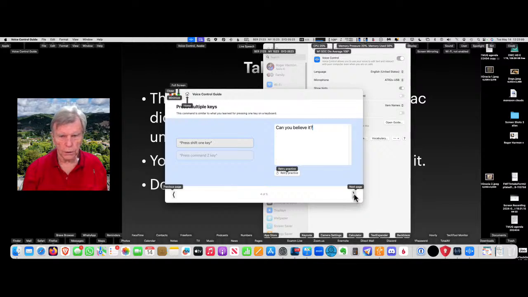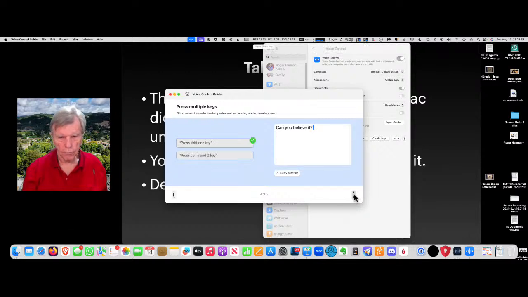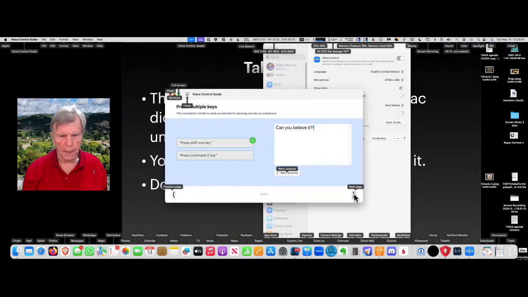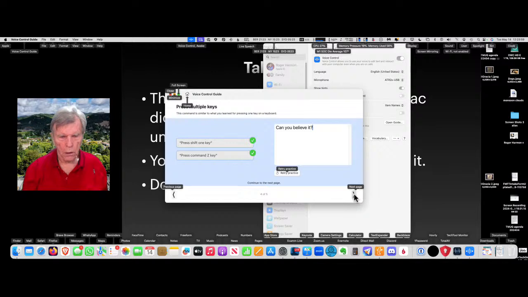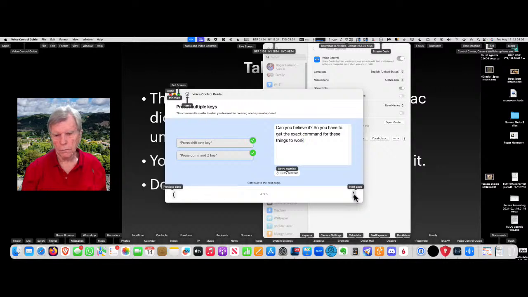Press Shift 1 key. Press Command Z key. So you have to get the exact command for these things to work. Next page. For some reason it doesn't like next page.